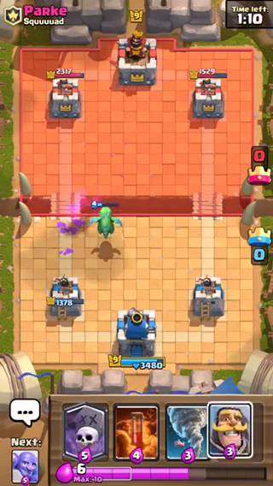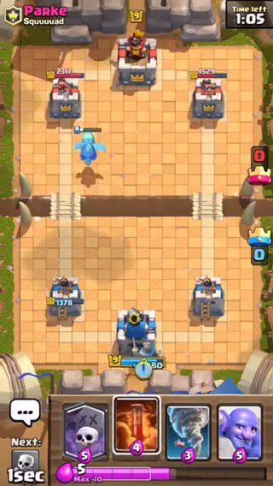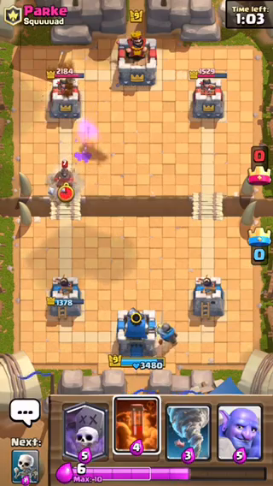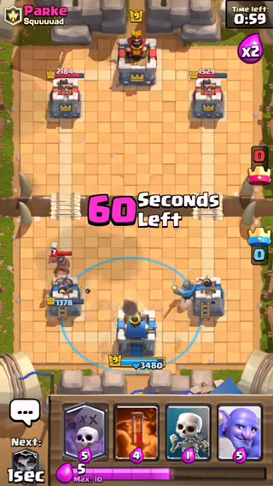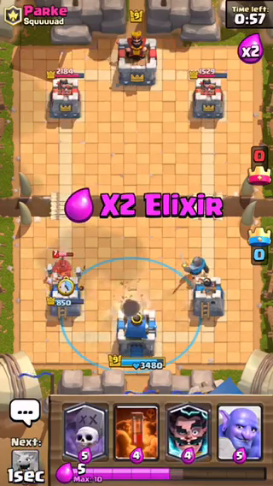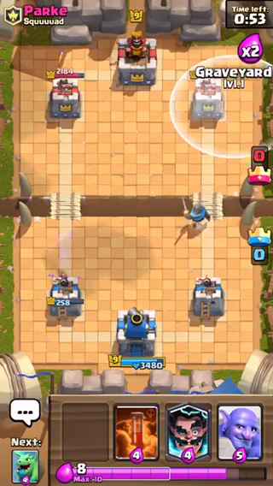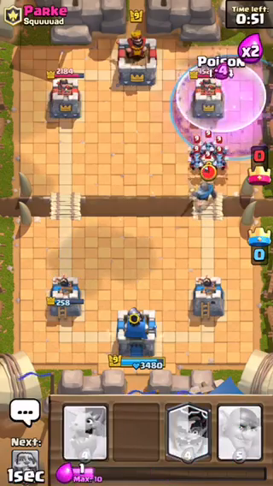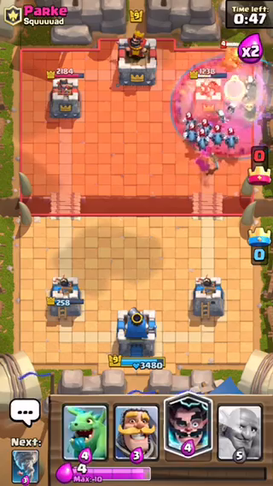And we're gonna go with a knight in the back so we can save up for our poison spell. Okay, we're just gonna pull this to our king tower again. Oh crap, I missed the tornado! My finger slipped! Well, that's kind of embarrassing, but that's okay. Even though we're probably gonna lose that battle now because of that. But we got this.